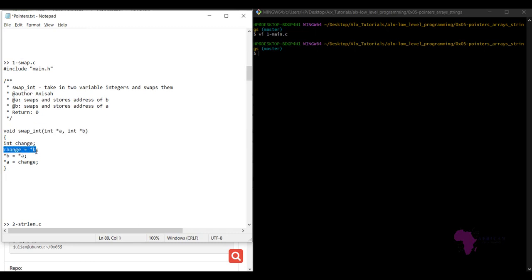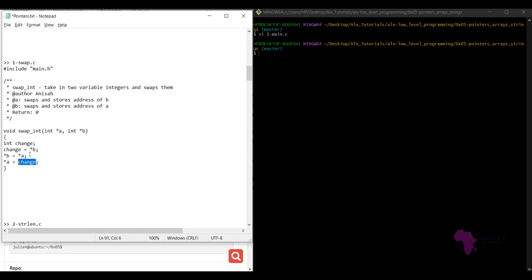So whatever b is pointing to, that will be stored in change, and then it will set the value that is being pointed to by b to be the value that is being pointed to by a. And then lastly, it will set the value that is being pointed to by a to be the value that is saved and stored in change. So at the end of the day, whatever value was stored in a will now be stored in b, and whatever was stored in b will now be stored in a.